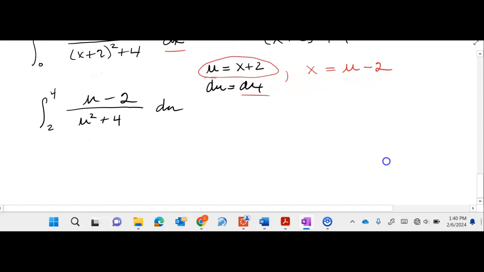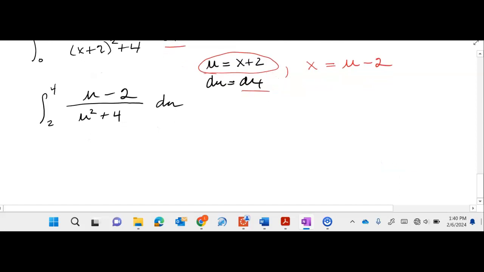So now we're looking at, well, believe it or not, this is a little bit easier to integrate. But I still just can't let u be u squared plus 4. I need to do another u sub. I need 2u. I've got this u minus 2. That's not going to work. What I can now do is break it up. I can put u over u squared plus 4, and I can put 2 over u squared plus 4.